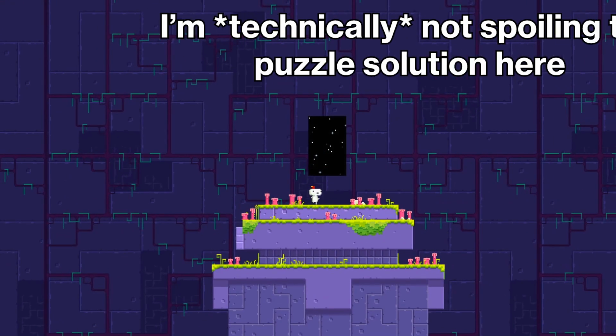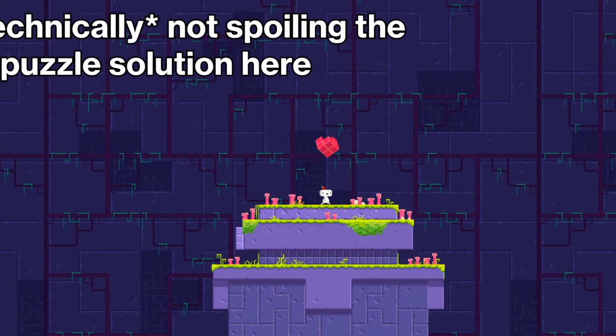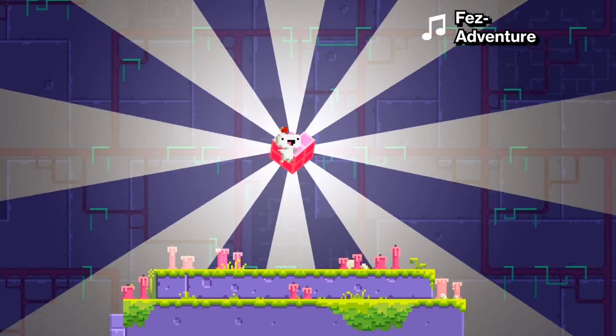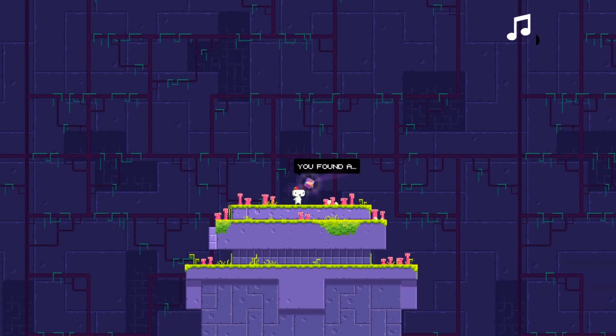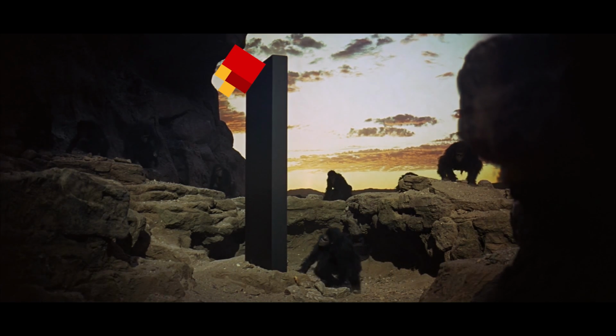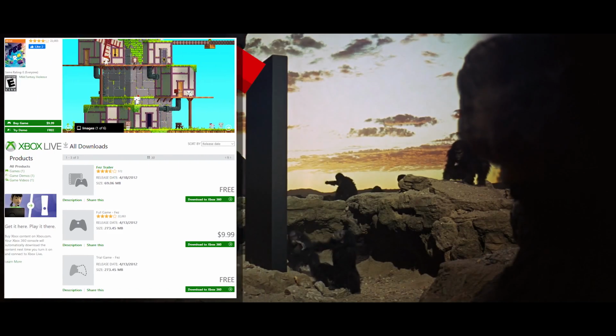The black monolith puzzle was so fiendish that it took an entire team of players not to solve it, because that was too hard, but to brute force it, and to try and work out a hypothetical reasoning for the solution after the fact, which involves the creator Phil Fish's love for 2001: A Space Odyssey and some insanity involving the game's Xbox Live release date.